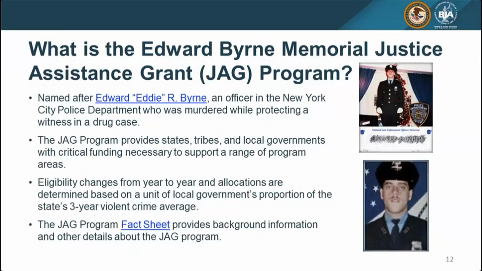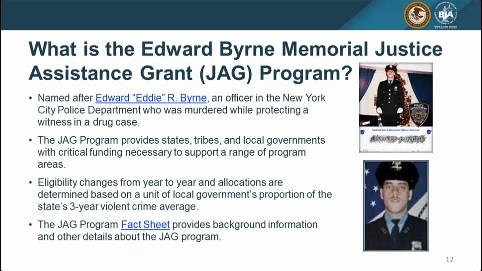So what is the Edward Byrne grant and where did it come from? How did it start? The Edward Byrne is actually named after an officer who was killed in the line of duty protecting a witness on a drug case. The program is named after him, and the program itself provides states and tribes and local governments the necessary funding to support a broad range of program areas, and we'll get to what exactly that is later in the presentation.